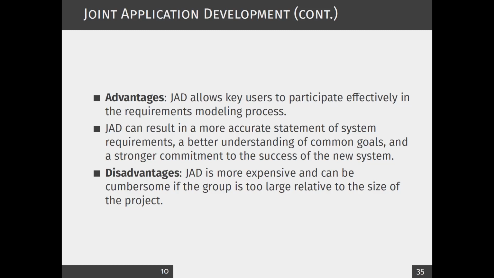But there are problems as well. For example, since the users are involved in this, it will take more time. So we normally say it's more expensive and sometimes cumbersome if the group is too large relative to the size of the project. So if the project is very small, but you have a large user base, then it's actually a disadvantage, because all these meetings and user involvement cost a lot of money. You might spend a lot of money on the initial stages, right? Let's move to the next one.